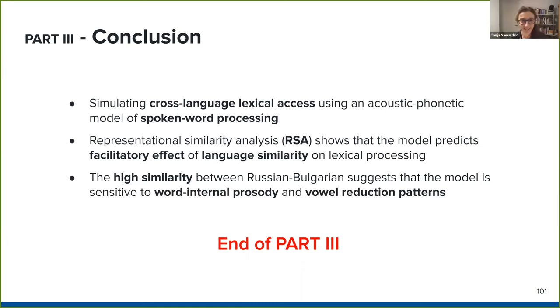Hello, hi. First, I have to excuse myself for being late because I was assuming it would be 7 p.m. in my time zone. So I'm 1 hour late and I'm sorry that I missed probably the most interesting part, but I know a little bit of the work and I'm happy to be able to discuss these things.